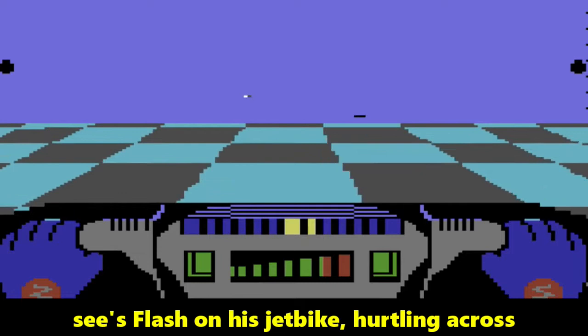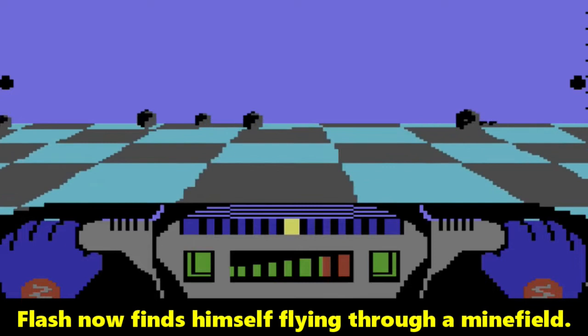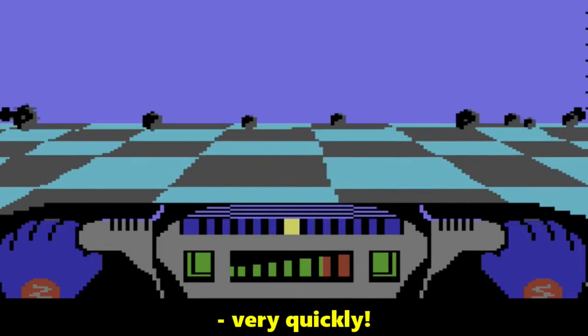The third and final sector of this adventure sees Flash on his jet bike, hurtling across a gridded landscape. In order to build up speed in this section, a number of flying guards need to be eliminated. Having survived the onslaught of guards, Flash now finds himself flying through a minefield. All you need to do here is steer a clear path through without touching anything, as each contact with a mine depletes your energy very quickly.